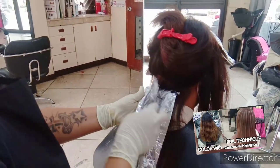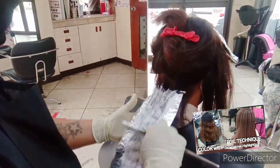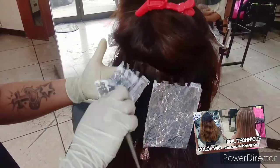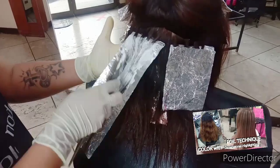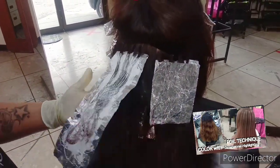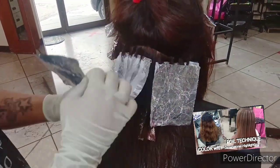Start at the nape area. Using the handle of a tail comb, weave pieces of hair from the section, selecting fine strands of hair. Weave depends on the thickness of the highlights required. Remember that every foil you wrap becomes a highlight.